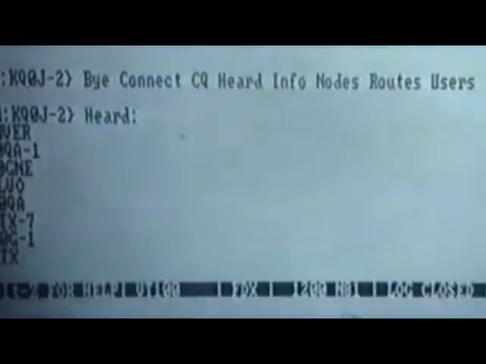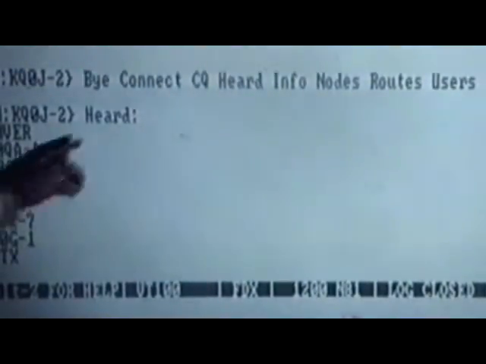Once a call is heard, it's put on the list. If it isn't heard for 15 minutes, it's taken off the list. So you may try to connect to this guy and you get a failure because he left 10 minutes ago. It's very crude, but it's certainly better than what it used to be. Particularly on HF, you connect to a NetRom on VHF or a Thenet on HF. Well, who's it hearing? I mean, it was blind. You had no idea. So that is an improvement. So it's heard all of these within the last 15 minutes, but the order means nothing.